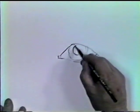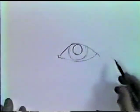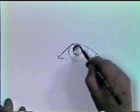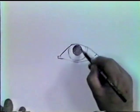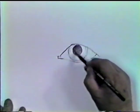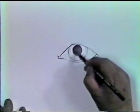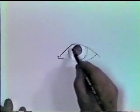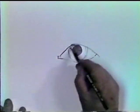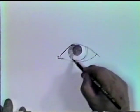What happens in many cases is people are copying photographs. And when a person has a photograph taken, they have spotlights on them, and it dilates the eyes, and the pupils are very tiny. It looks very unnatural, so it gives the person a stare. So most of the time you want to not draw what you see. You want to draw what you know. Now, we'll just come around and start shading the outer part of the eye here.